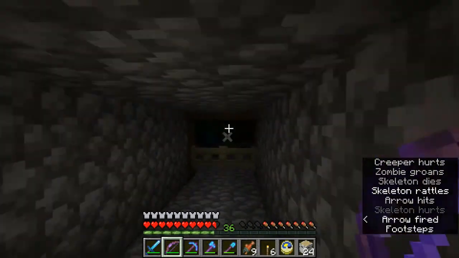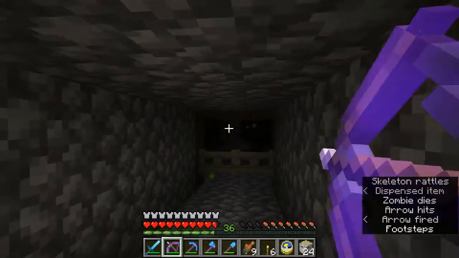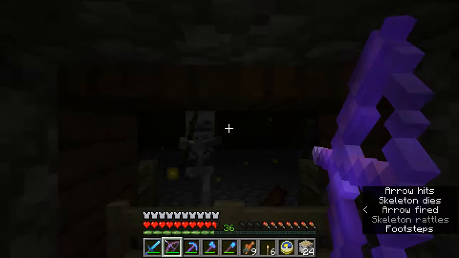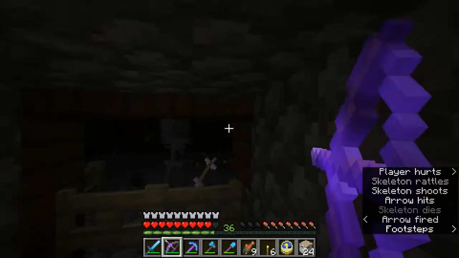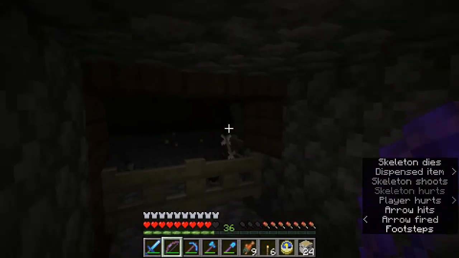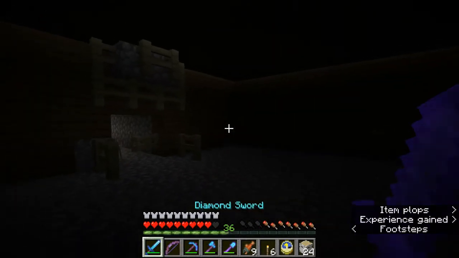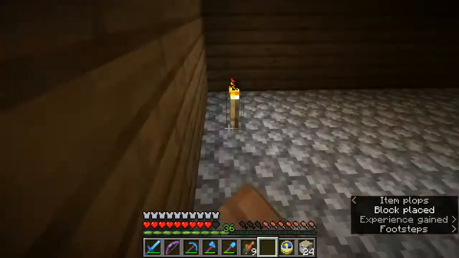And that's why I use the bow, because otherwise this thing might explode. And I don't want it exploding. Woohoo! It danced for us. So the idea was to get the villagers in here. But turns out, no.